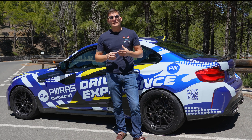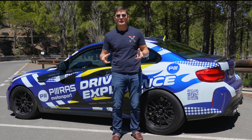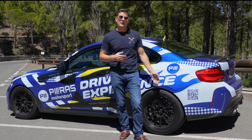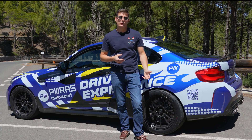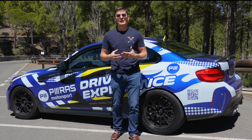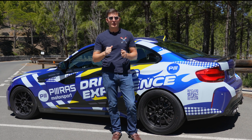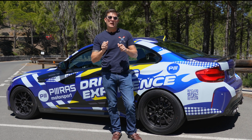Rebound has the biggest effect on how the car performs because it's pulling the car up from the sides when you're turning the steering wheel. You might think to just go full stiffness on rebound, but it's not that simple — if you go very stiff, you'll lose traction because the damper isn't returning to its relaxed position fast enough, so your tires may overheat due to less weight on the contact patch. Rebound is more directly connected to the steering feel you have with the car.